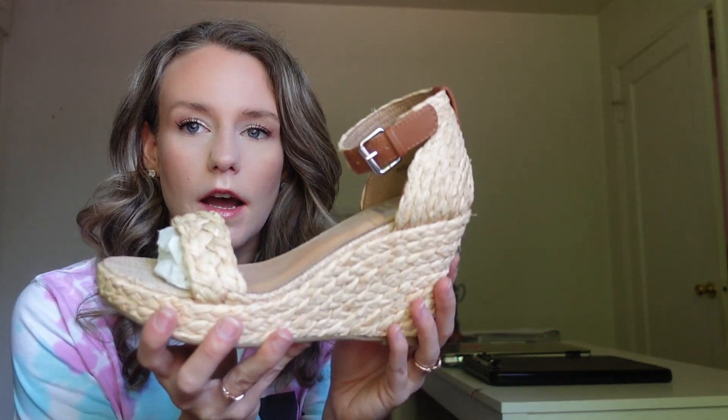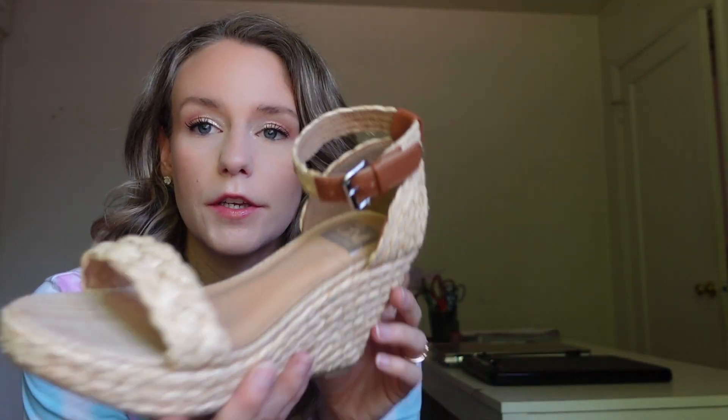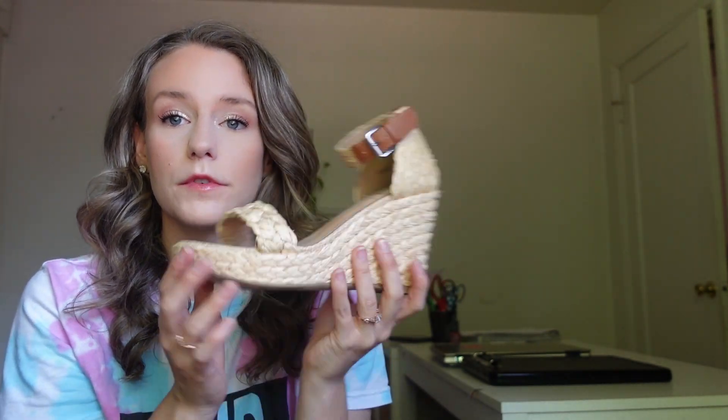What I didn't request was any tops, because during spring and summer when it's really hot I basically just wear t-shirts and I don't really need a style box to help me pick those out. I do see that there is a pair of shoes in here — I did request some sandals. They look like very high wedges and the material looks a little scratchy. They're cute, but they're kind of high for me. I'd rather have a shorter wedge — maybe half of this. They do have a lining inside, so we'll see how they fit and if I like them.